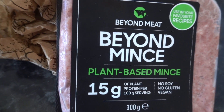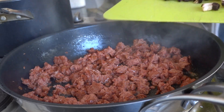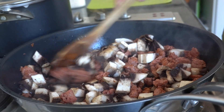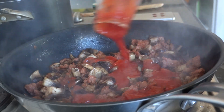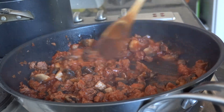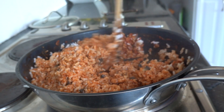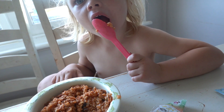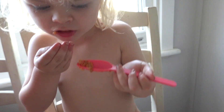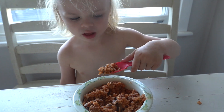It's dinner time and we are making a recipe that only recently Jacob has started to like and eat. Jacob does have a very selective diet and this recently has worked, so we are going to keep it in our rotation of meals for him so that he can have some variety in his diet. This is our Beyond Meat mince — it's vegetarian mince — and we put some mushrooms in it and garlic and some tomato sauce, include some rice, and he eats it all up and we are so happy about that. I know it can be so hard when you have a very fussy eater to keep variety in their diet or try new things. We literally just put food in front of Jacob even if we know that he's not going to eat it. This is a way to expose him to new foods and this is how we found out that he likes this meal.